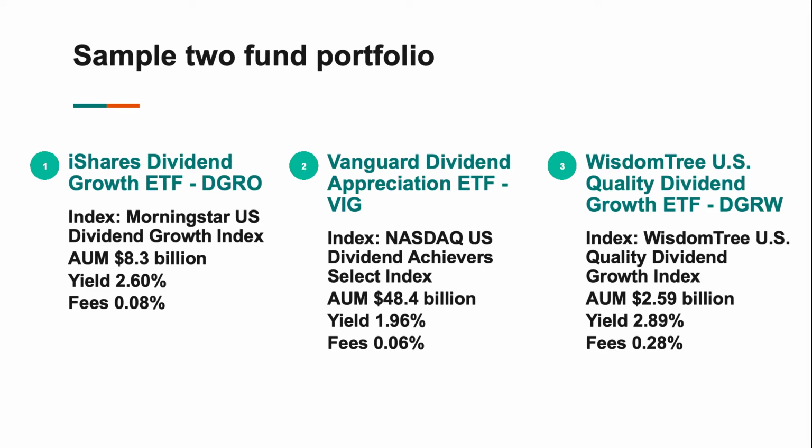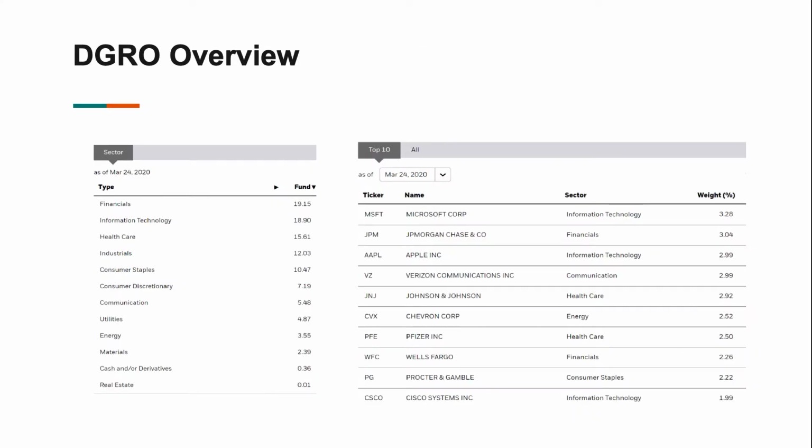From a dividend perspective, you can see the yield on iShares and WisdomTree is definitely above the market, above the S&P 500, with the Vanguard ETF sitting very close to the actual S&P 500. We can have a look a bit later at the reason behind it. But I guess the main differentiation is that they selected companies that have higher quality, and that's why the yield is slightly lower here. So let's look into it.